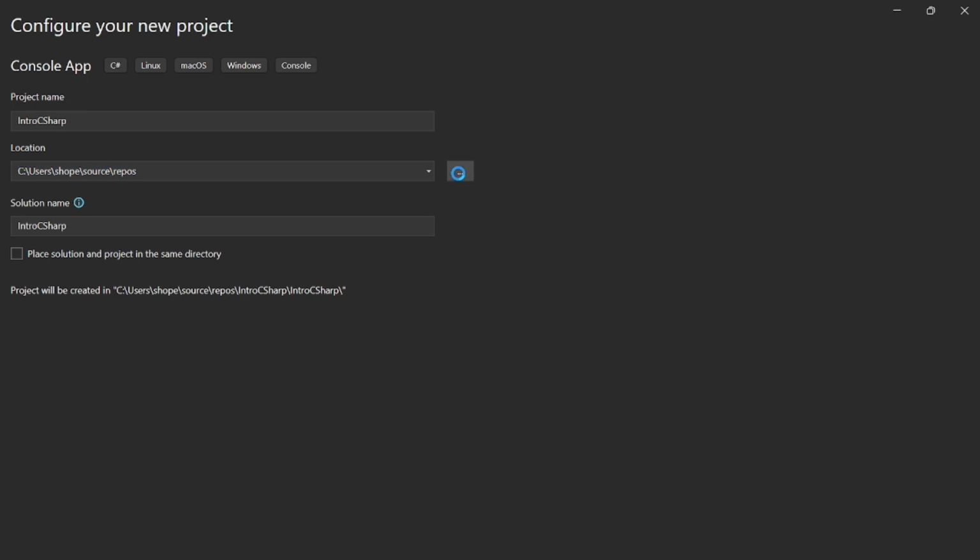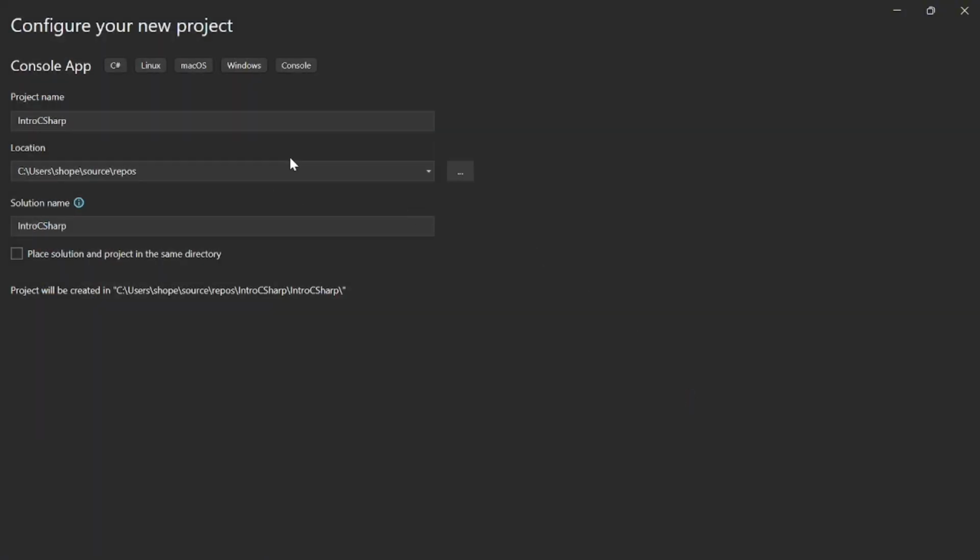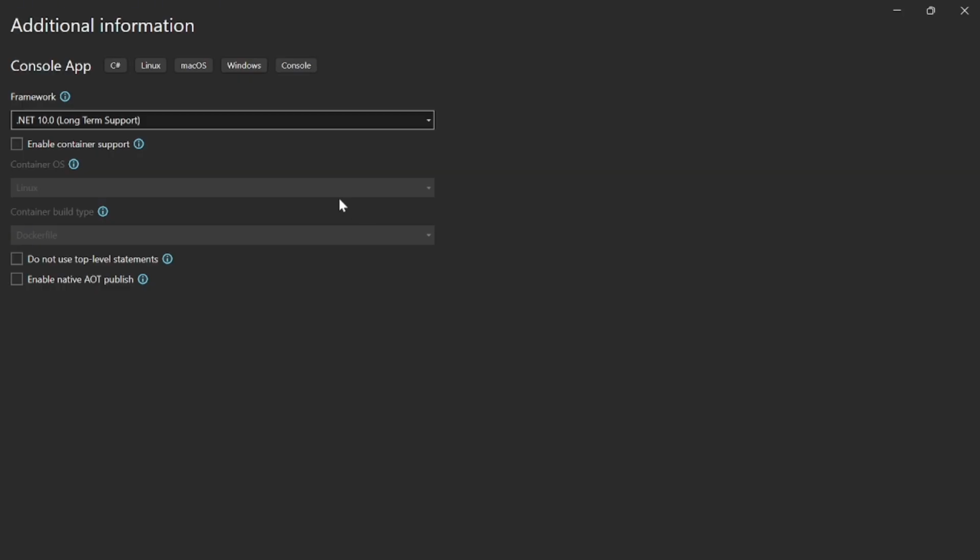When you click this, it's going to take you to your file explorer. I'm okay with this. Click next. Then you'll be brought to this page where you need to choose your .NET version.